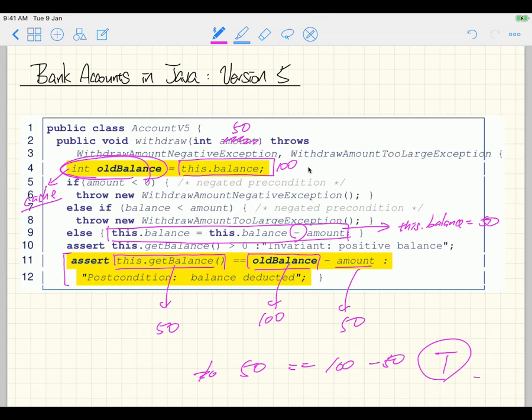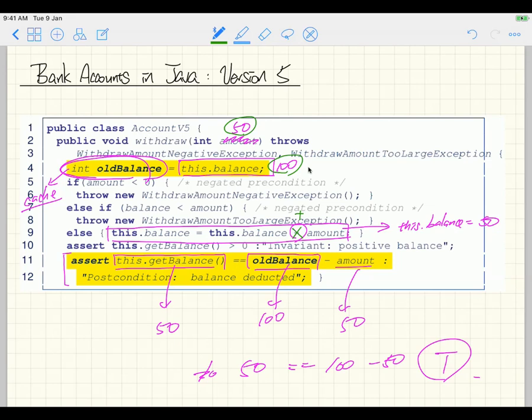This is okay. But if you change the minus sign to a plus sign, you will get a postcondition violation. In case you are a little bit confused, let's say I change that to plus instead. I still have the original balance being 100 and the withdrawal amount being 50.